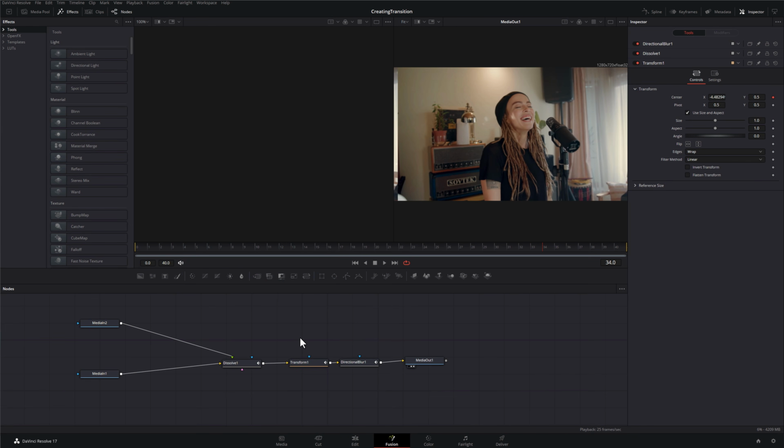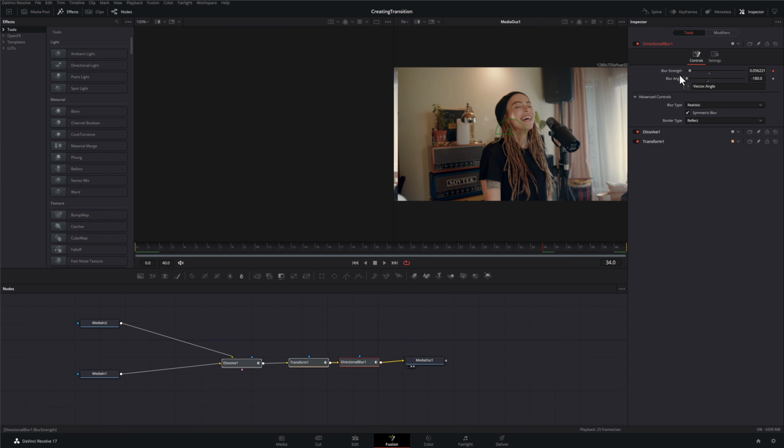Now to do that, we need to pick the criteria, the options that we want to have accessible. We're going to do that by creating a macro. It looks fancy, but honestly, it's actually quite simple and easy to do. So let's do that. Now I want you to use your imagination for a second. This is our transition here, let's pretend, and this is our inspector. These controls appear in a very particular order. So this is center, pivot, size, aspect. You probably don't want the blur to appear higher in this list than your transform options. We want to be able to choose the direction and then choose the amount of blur afterwards.